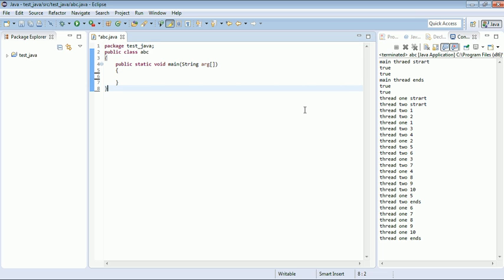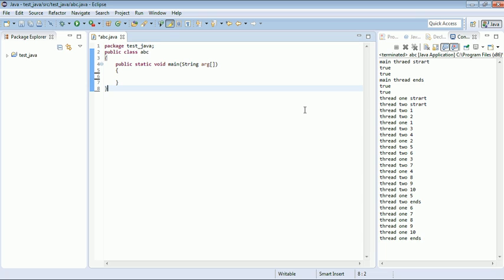So let's talk about why synchronization is needed. It's a very big question. Let's look at a real life example. In a bank, since banking is now fully online and web based, suppose at the same time you are withdrawing money from your bank account, someone is depositing money to your account.